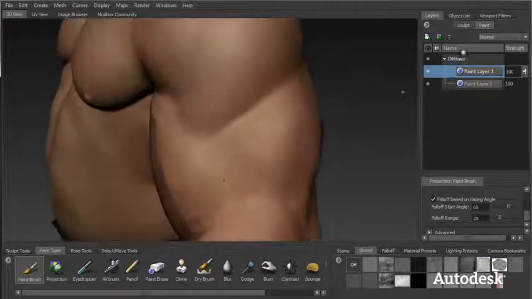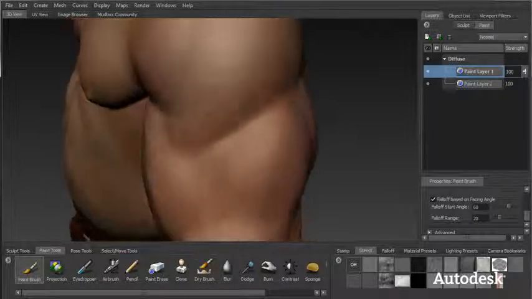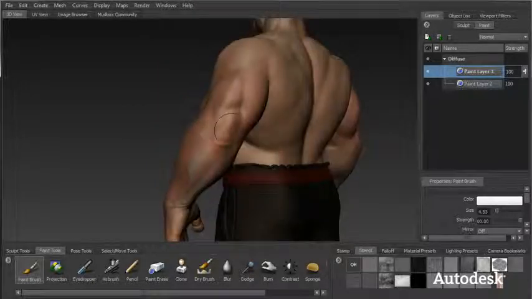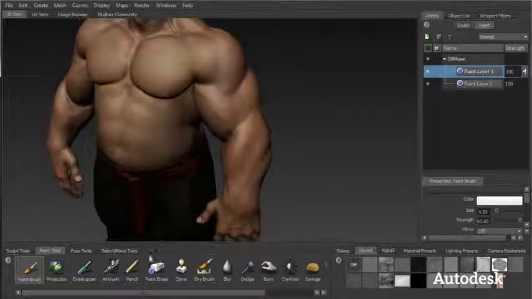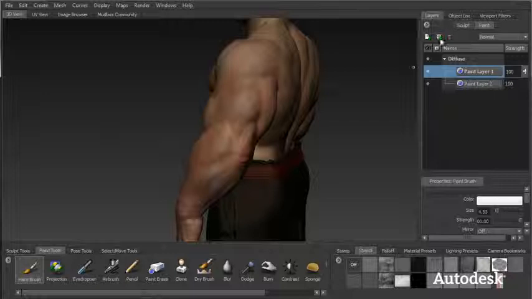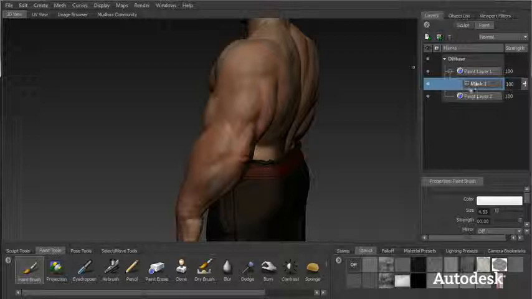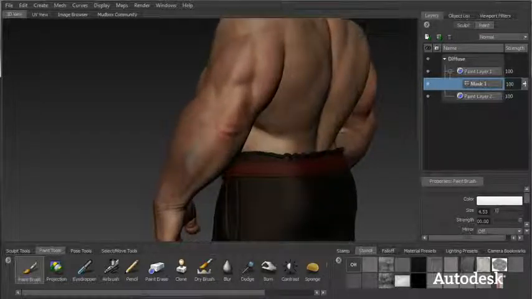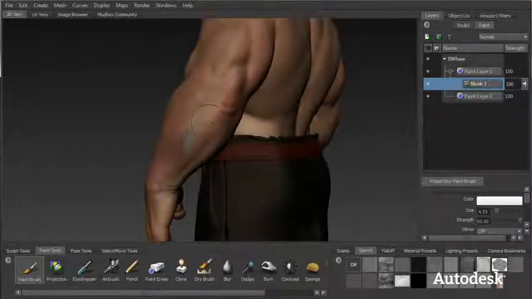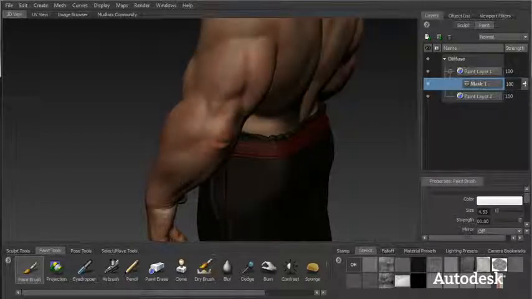So now as you can see, we have a lot more texture detail here than we had before. When you project something like this, you obviously end up with a lot of artifacts and seams in some areas. One way to get rid of them is to use the erase tool, but a new feature in Mudbox 2012 is this create layer mask. With the layer selected, we click this one and you create a mask layer, and then you pick the normal paintbrush. We have a white color selected, but if I hold down Control, it will invert that value, so we'll be painting with a black color. So now I can go in and get rid of some of these seams and artifacts that are present in this projection.